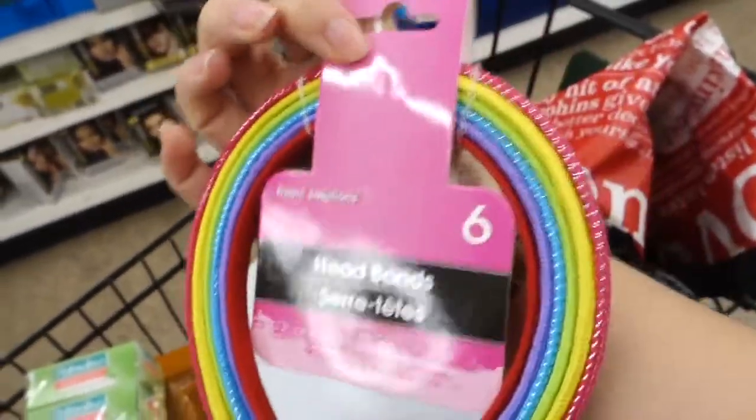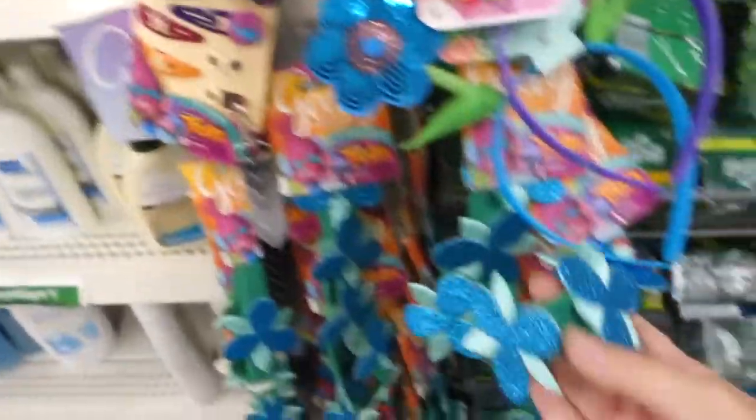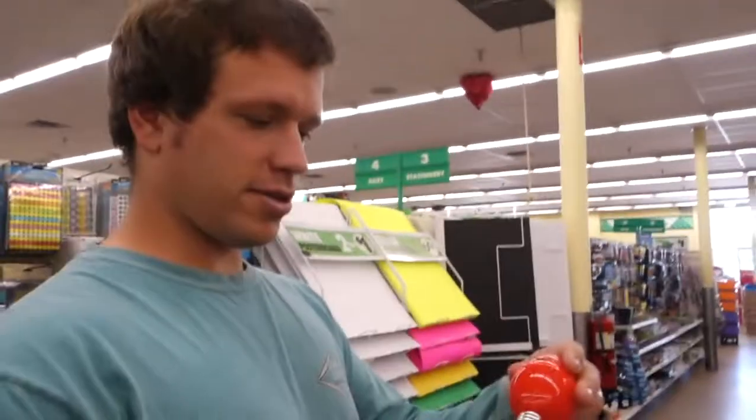I just found these little headbands — it's a six-pack so I'm gonna put three in each of my boxes. I got the fabric ones because I feel like those last longer than the plastic ones. Oh my goodness, look at these cute little Trolls things — that's so fun! Should I get that? Washcloths — oh, those are loofahs. Shower curtains? Do they not have washcloths? Whoa, they have travel size things. This store has everything! Solar stick light — oh, for outside? That's really cute.